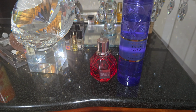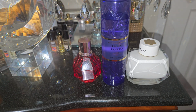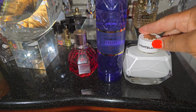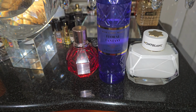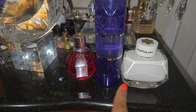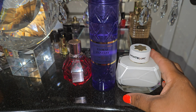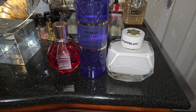I was telling one of the girls at work that I might have some things to give away, and it was one of these that I have had on, and she was like, "Are you giving away what you got on today?" And I was like, no, ma'am. So I was smelling good with one of these. Both of them smell great, but I can't remember which one I was wearing for her to make that observation.